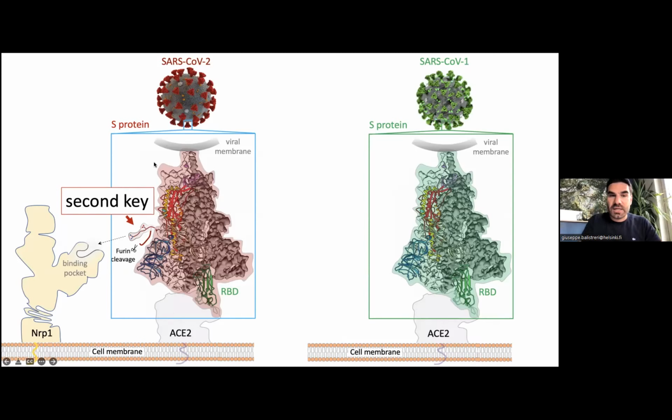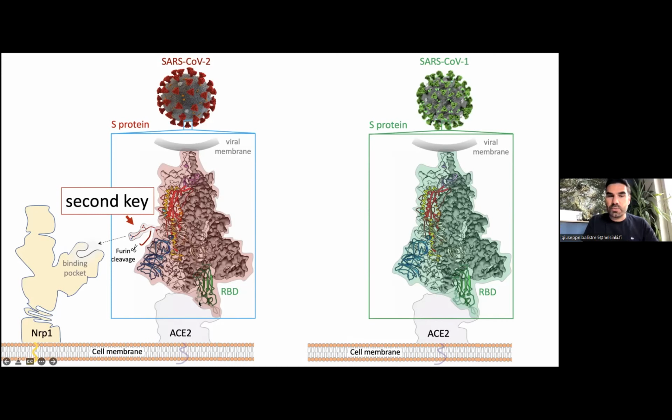And you can see here in the very high resolution atomic structure of this complex spike, there is a portion that is bound to the rest of the virus, which is made of lipids. This virus is like a cell. It's made of lipids. Inside these lipids, there is the genome, and outside there are these protrusions that attach to your cells. And specifically, this portion here in green of the spike is called the receptor binding domain, RBD.